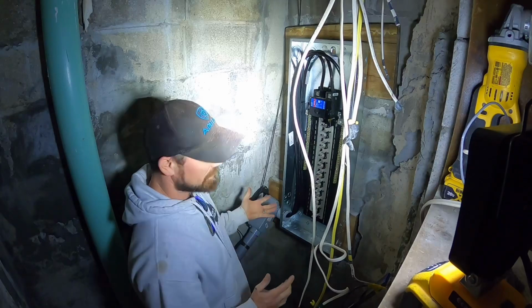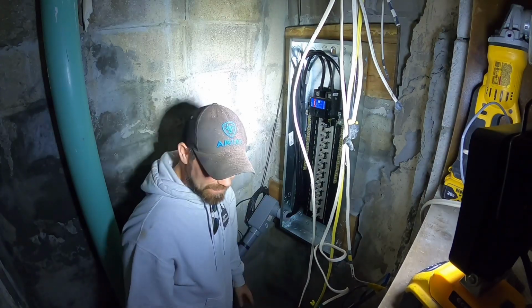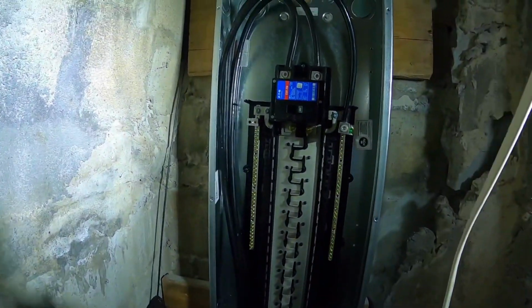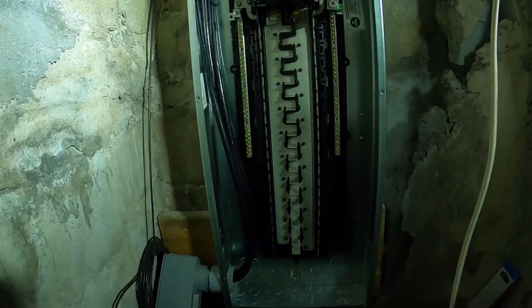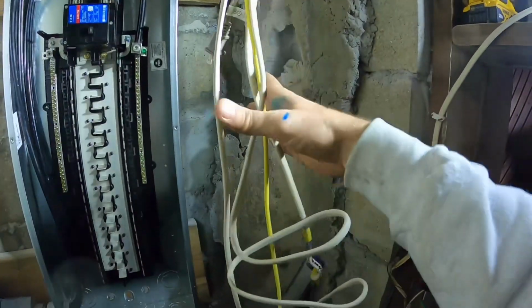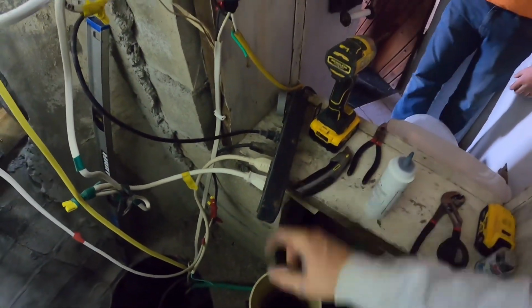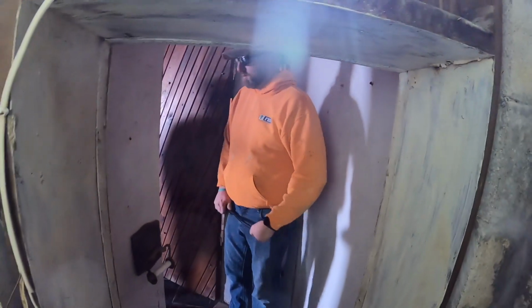All right, now what we gotta do is go turn the breaker on outside, and we'll have 200 amps inside the castle, and everything that was already pre-wired is also still wired up outside. This is going to be where all of our home runs come in. We're going to pull those home runs out of the bottom and the top. This is where all these wires are going to get put into, so we can get rid of this lovely stuff. Yeah, it's going to be the utility closet, Ryan.